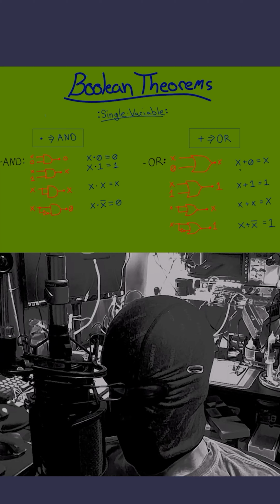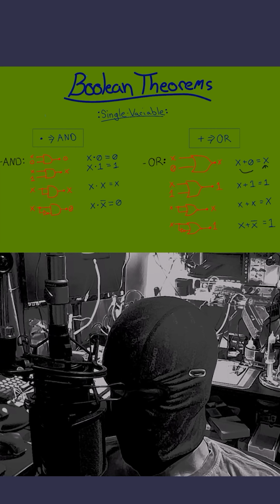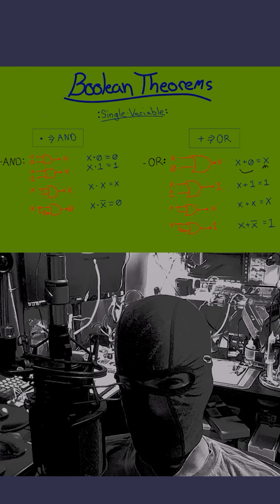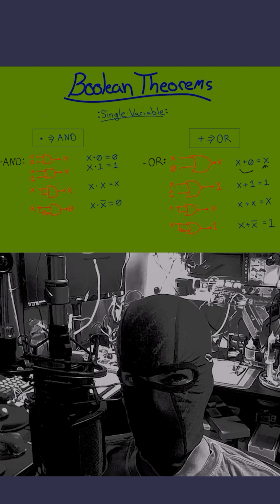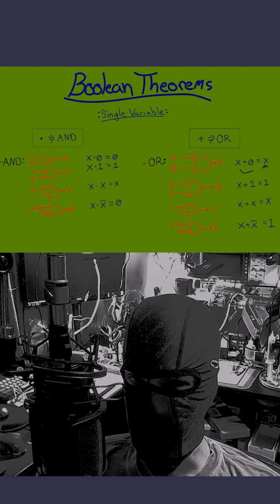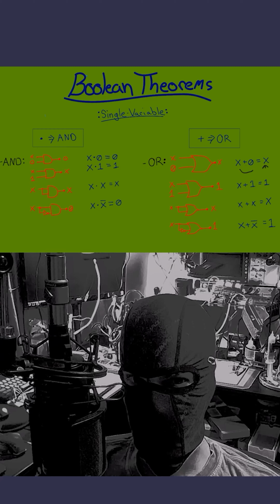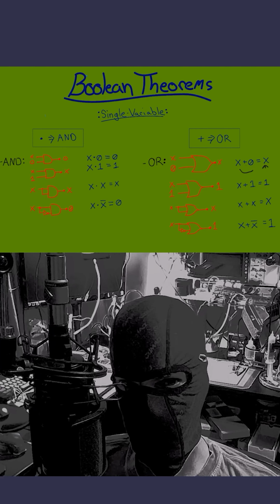So, taking a look at the OR examples we have here, things start to kind of line up. X ORed with 0, well, that's x. Now, when we look at our gate structure here, it makes sense because if we input 0, it doesn't really matter because x is going to be the dominant value here. Remember, it's one or the other. So when 0 becomes irrelevant, x dominates the gate, and there we go.